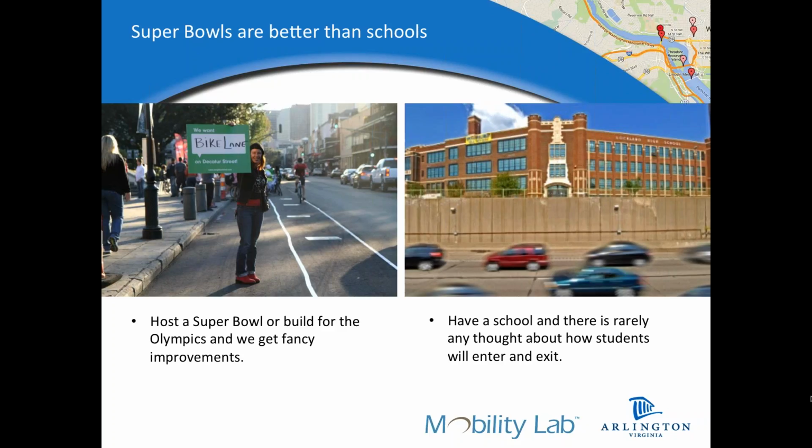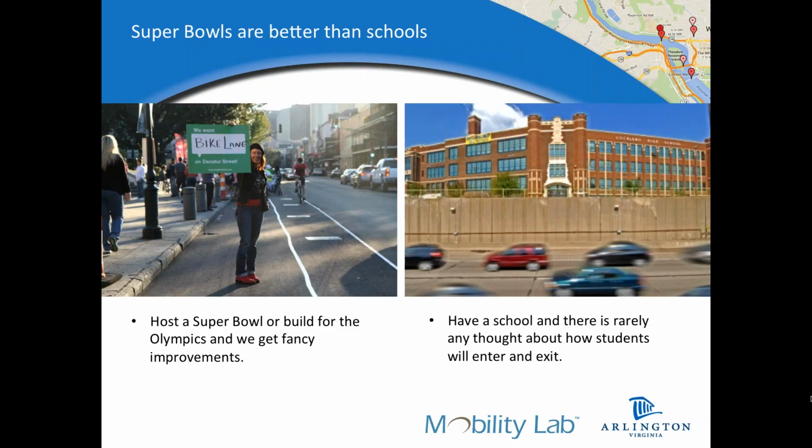One way to attempt to change this is by taking the bike walk movement guerrilla style to the streets, and the bicycle advocacy group Bike Easy did this before the 2013 Super Bowl in New Orleans. They painted temporary bike lanes before the city had completed street improvements. You see that on the left side there of your screen. And they demanded streets that work for all users. That actually worked because New Orleans then laid more than double the planned amount of bike lanes as they finished off that project before the Super Bowl, to make it easier for people to get to the Super Bowl.